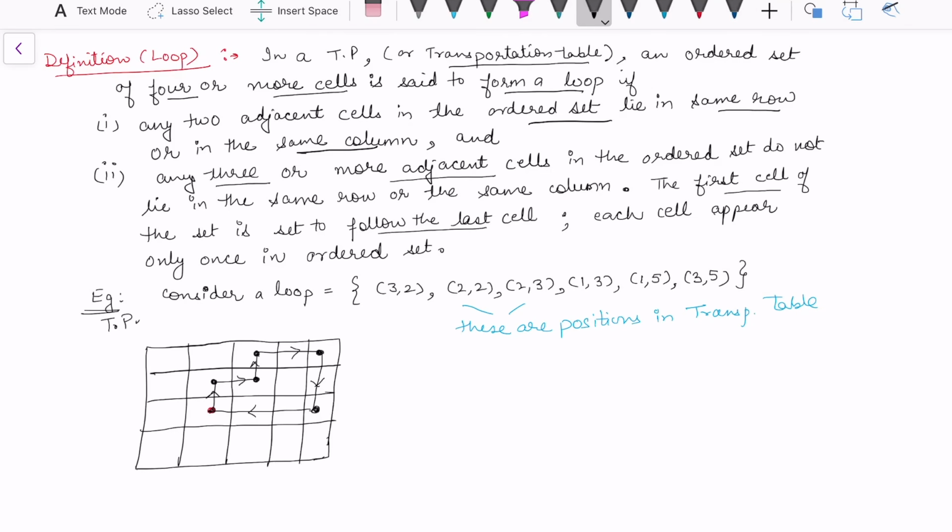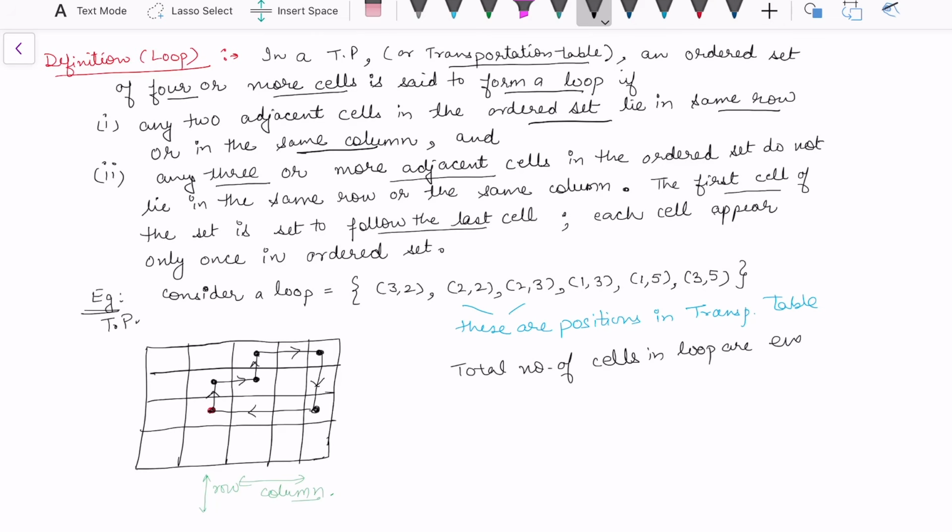So it has to be something related to closed. It's not necessary any particular shape. Shapes are really not important here. But in every row and in every column, wherever this loop has come, it has only 2 cells, and the total number of cells in a loop is always even. Total number of cells in a loop is even.